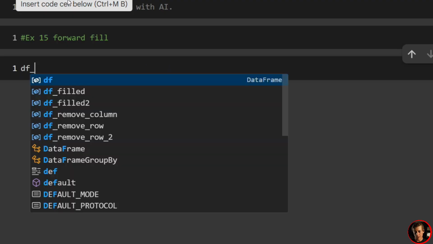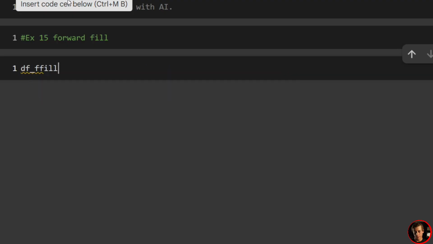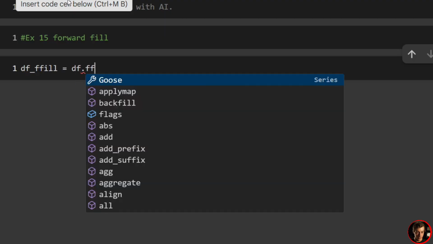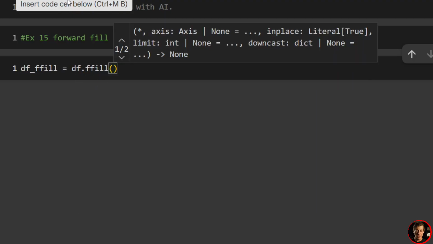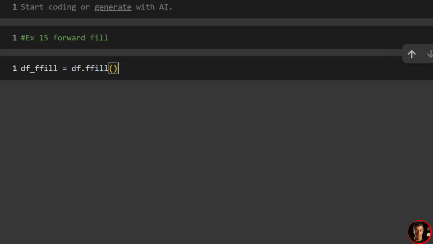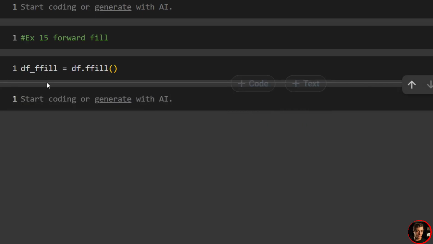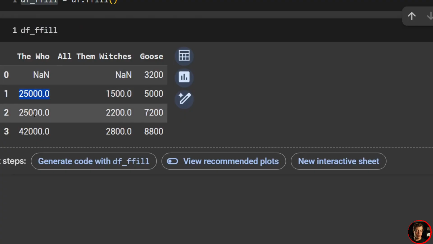All right, and what we'll say is df_forward_fill equals df.ffill, like this over here. The syntax has changed over time on how you want to fill specifically within the data frame. This, I believe, is the most up-to-date. If it does change, I will update the article here in the future, so just let us know. So we do a forward fill, and if you take a look at what this looks like now, you can see The Who had a value over here of 25,000, and the next one is going to be 25,000 as well. But this first row over here has null values because there's nothing before it.